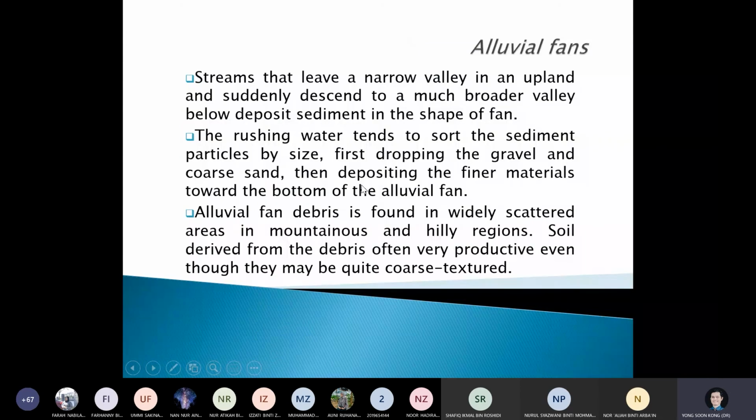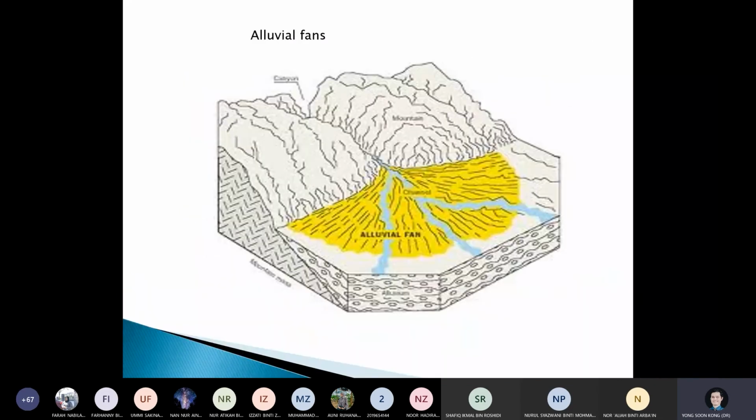Now alluvial fans actually is near to the river as well, but the shape of it is quite intriguing. And I would say this alluvial fans usually you can see near delta. Valley, and is near to the meeting point between lowlands and highlands, such as you can see right here. You can say that maybe the extension of this alluvial fan, you probably can see a big river that connected to these small channels of alluvial fans. And as usual, just like the floodplains, apart from the flooding, now most of these alluvial fans, the small particles, they are carried from highlands due to rock weathering down to the lowlands area.